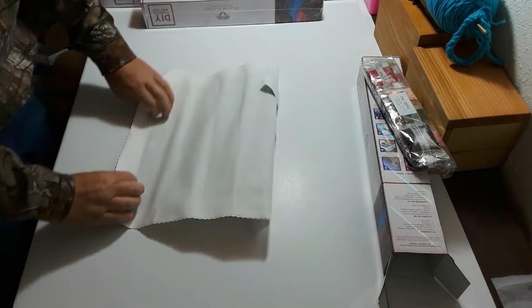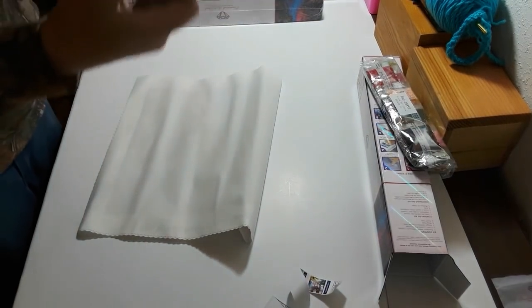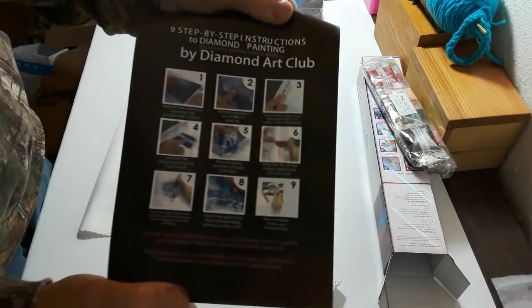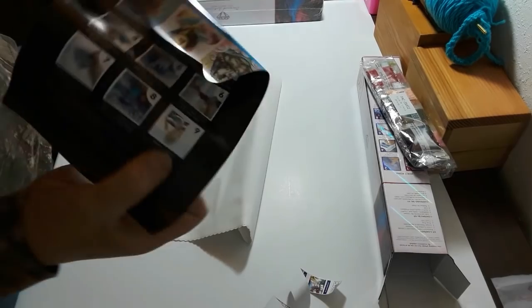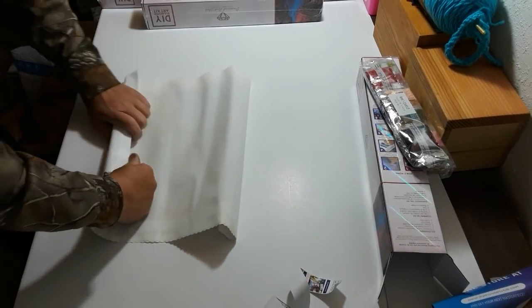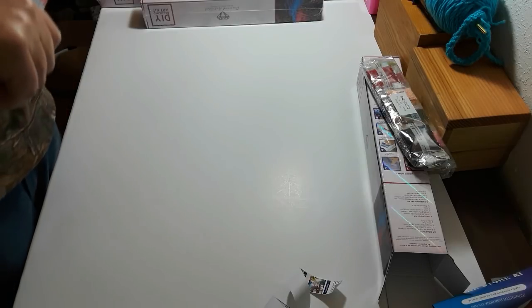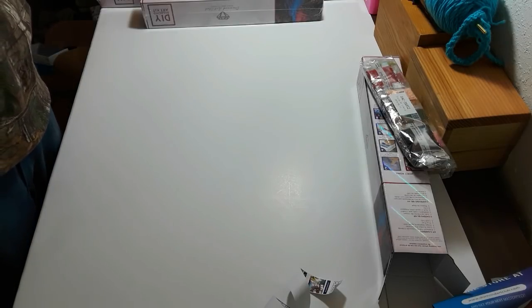Whoop. There's my strip. And there's your 9 steps. Hey, they actually have, oh, that's the mate that I bought. Anyways. They actually have the 9 steps on there, how to diamond paint, but I think we know how to diamond paint. So.